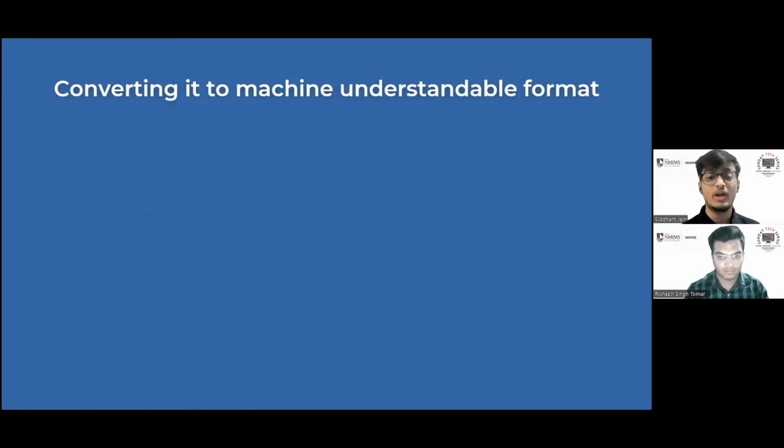Now we know that you all are getting very excited for the coding part to begin. But just one more concept before we dive deep into our Python notebooks. Machines will not understand the text as it is, right? Because machines work on zeros and ones. And therefore, we will have to convert these messages into zeros and ones before we can write the code to process them. This step is called data pre-processing.